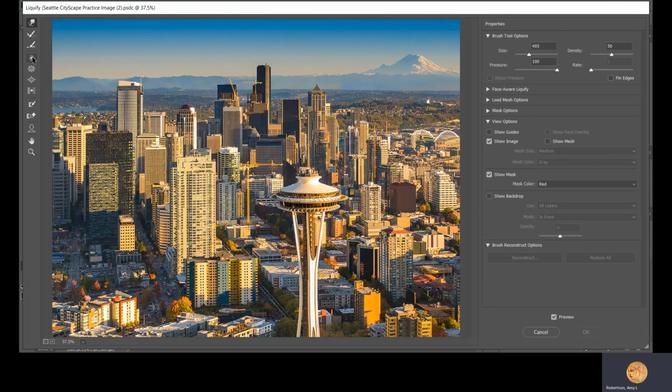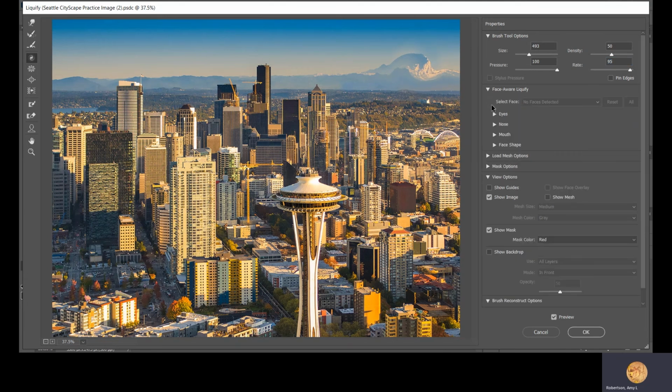So I'm going to choose the swirl tool and I'm going to go back and choose the size again. I'll make it bigger. If I click on it and I'm holding my mouse, you can see it's moving. That's so cool, isn't it? If you don't like it, you can Control Z to undo. You can change all kinds of stuff about it. Actually, you can make the rate faster. You can make it spin to the left. You can change all these things. There's so much to change and have fun with.